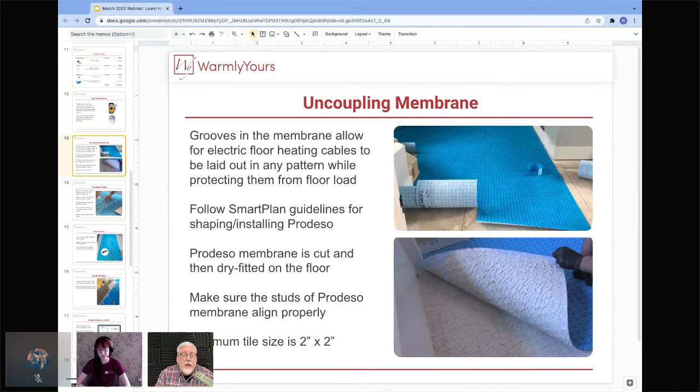So also when you're laying this out, make sure that you use the appropriate trowel size, and that will be mentioned in your installation manual. Also when you're doing it, pull back the Prodeso to make sure that you are getting good adhesion. It may or may not be real visible for you, but there's real good adhesion here, not so great over here. So that's where you'd want to pull it back. You find that spot, use a little more thinset in that spot, and then push it back down. Then use a roller over the top to make sure that it gets pushed down and you get that good adhesion.